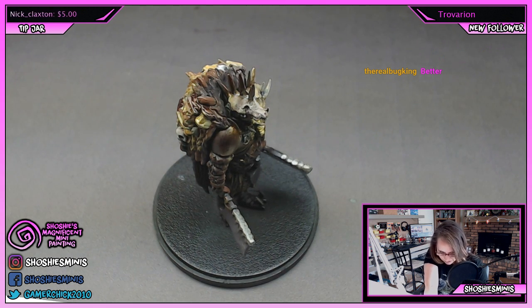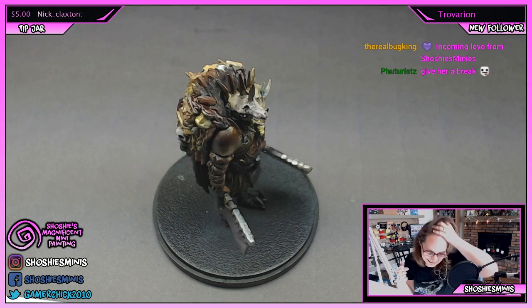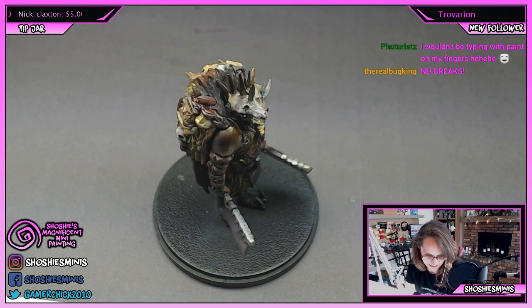All right, last one. Last try. Incoming. Let's make sure there's a space. From Shoshi's Minis. There. The real Bug King got it right. Copy the real Bug King's.